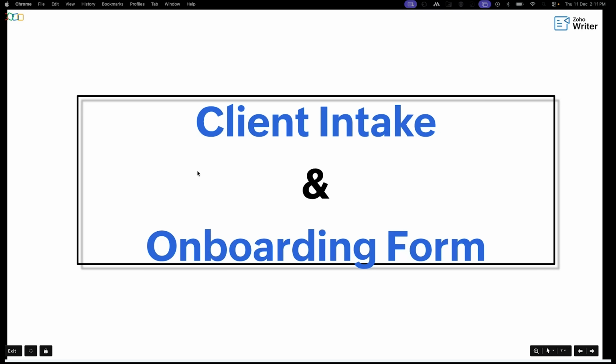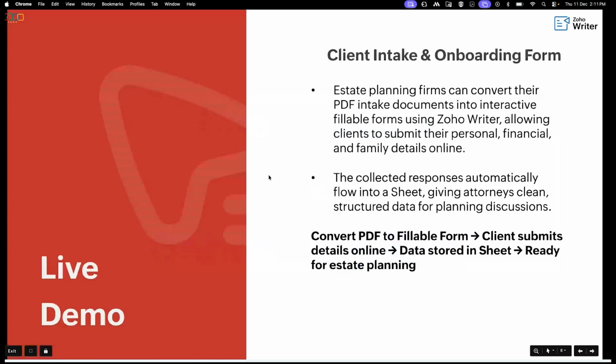Perfect, Sam. So let's walk through a typical scenario here. An estate planning firm shares this intake form with a new client, either through a secure link or by embedding it on their website. Now the client fills in all the required details online, let's say family information, asset list, beneficiary preferences, and guardianship wishes, everything.